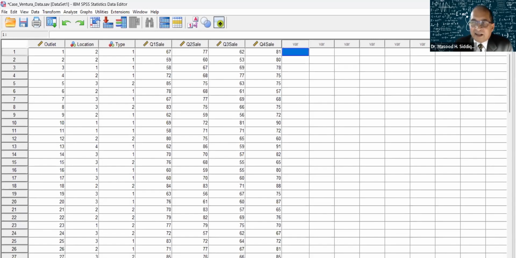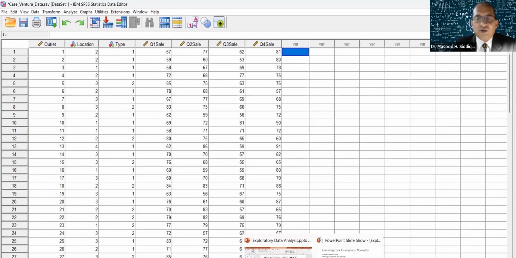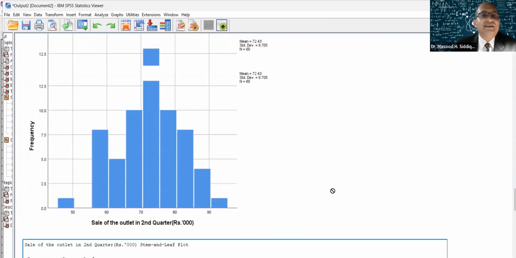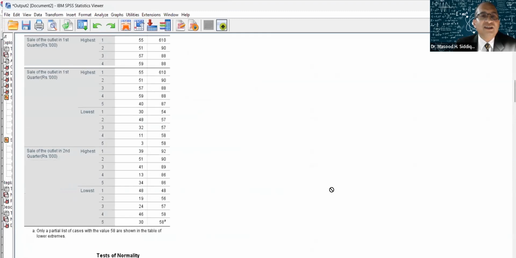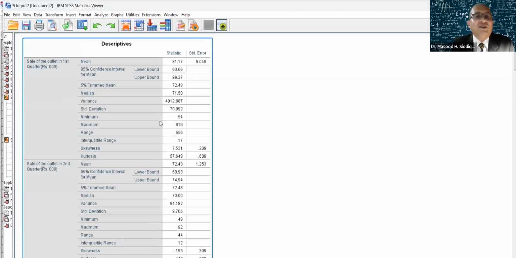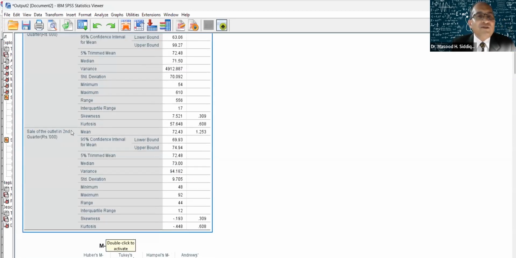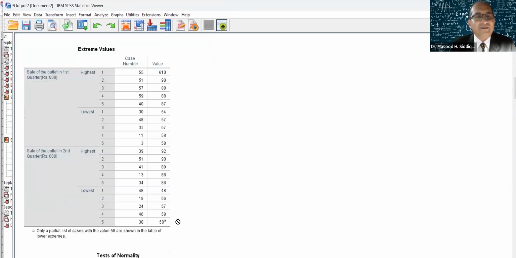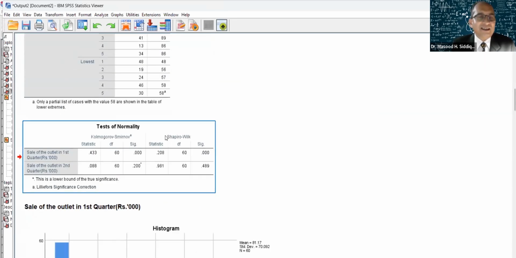Okay, right. Now, there is one more method, like in this output also, I will be sharing that. You can always check whether normality is there or not. I am showing you this part. Like the Q1 sales value: skewness is 7.5, kurtosis is 57, widely separated from 0 and 3. But for Q2, skewness is very near to 0, though kurtosis is not, but it can be taken as normal. This part I will discuss later on.